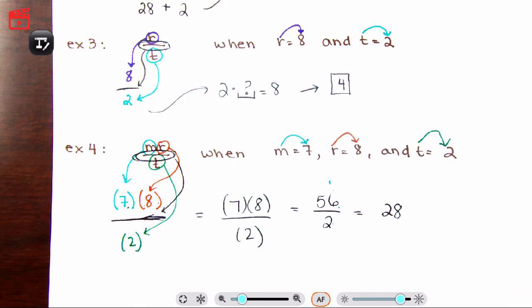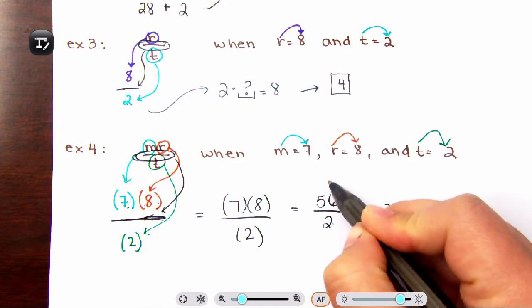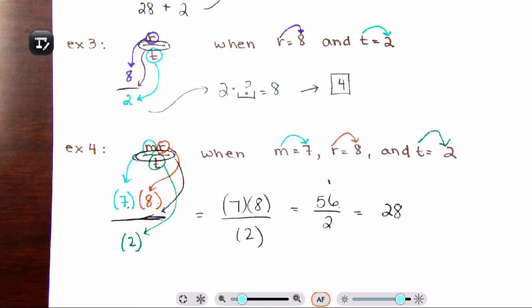So you don't need a calculator. Just ask yourself, 2 goes into 5 how many times? 2 times. What is left over? 1 is left over. Now I have 16. 16 divided by 2 is 8. All right. Now these are just some examples. You're going to deal with more of these all the time. I'm trying to see if there's any other examples that I'd like to show you before we move on.